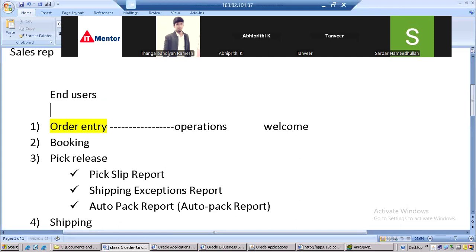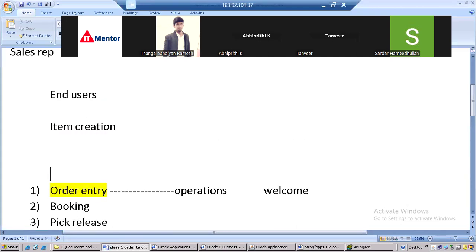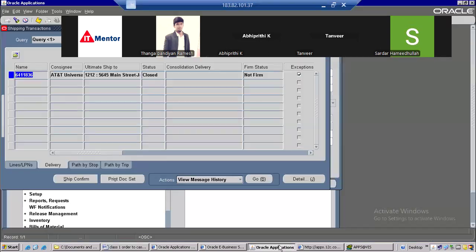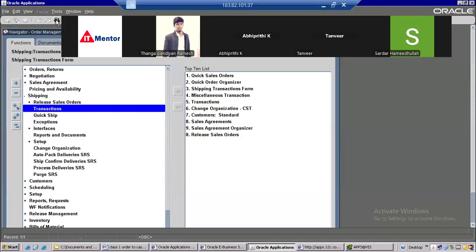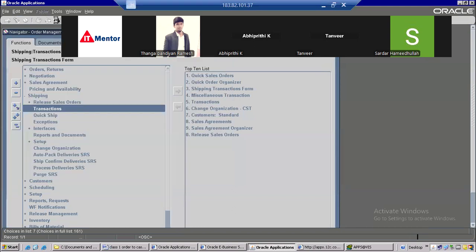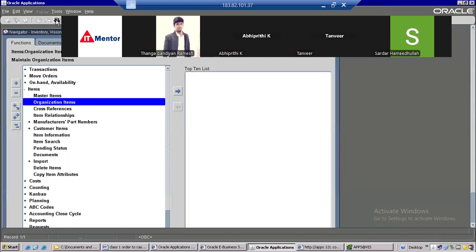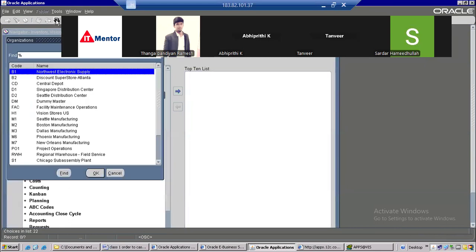So first is here, item creation. At the time of item creation, like we did 3 things, correct? So first go to inventory, Items, Master Items.